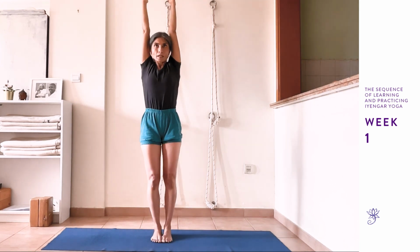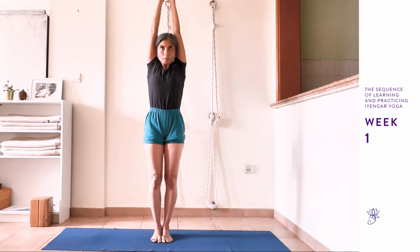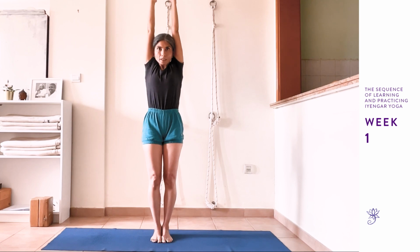And then once you've got that connection, see if you can bring first the base of the palms. If it's not happening, don't go any further. If your elbows are bending, you need to keep the arms extended. But if it's possible, you bring your base of the palms here, palm touching, and then extend up. Use this wherever you can.